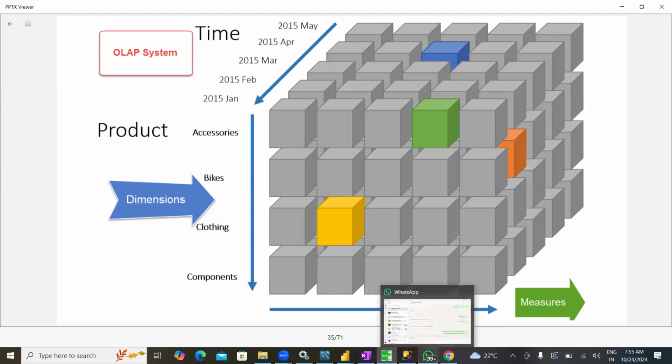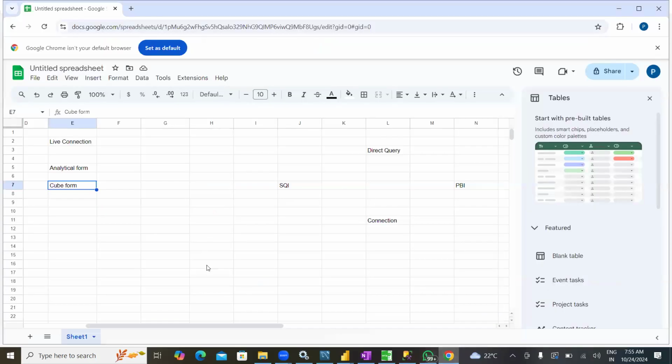The composite mode is when some of the data comes in direct query mode, or some of the tables are in direct query mode, and some of the tables are in import mode. That's when we call it the composite mode. Composite model is when some of the tables come in direct query mode and others come in import mode.